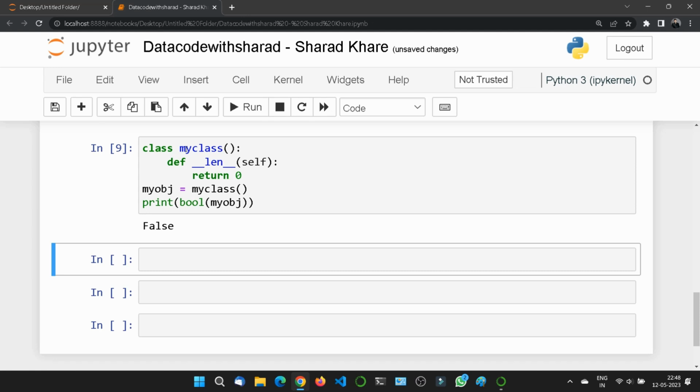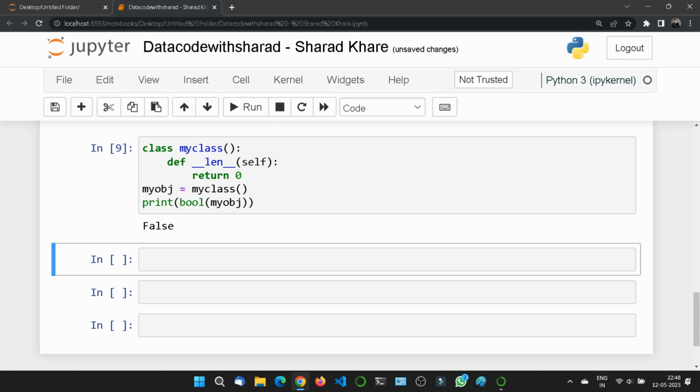And here I am returning 0. 0 is nothing, it doesn't have any length, so it is showing me the false statement. And you should know one thing. Python has many built-in functions that return a Boolean value, and you can even use them to determine if an object is of a certain data type or not.